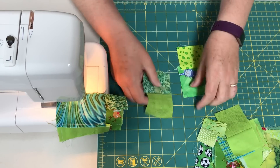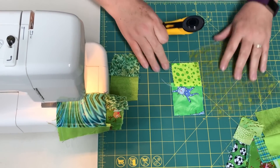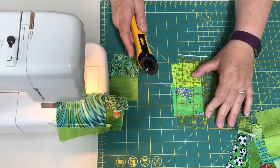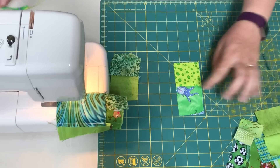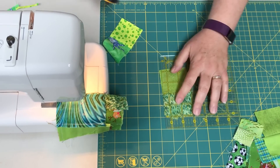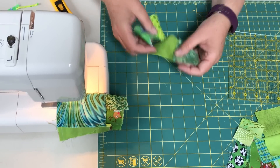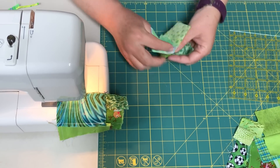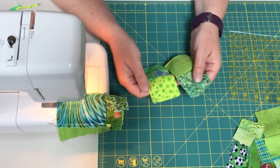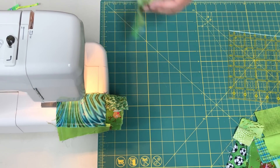So here are these two pairs. Let's show you how to even those up a little bit. Take your rotary cutter — you can twist it on the diagonal, whatever you want to do, but you want to make that one nice even line. That's the beauty of this project; it's almost like coloring, like a kid coloring with crayons again. Sew those two together. One thing: I do not even try to match up those seams. This is all just however you want to do it — there's no seam matching, only match up the edge.